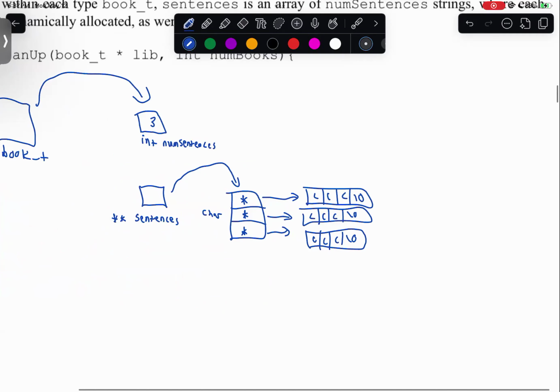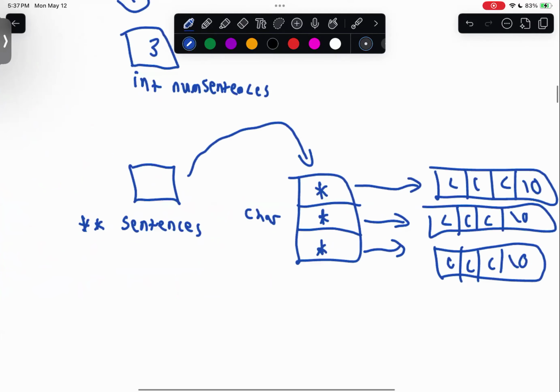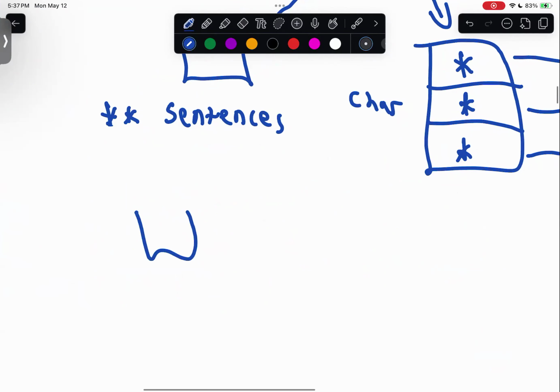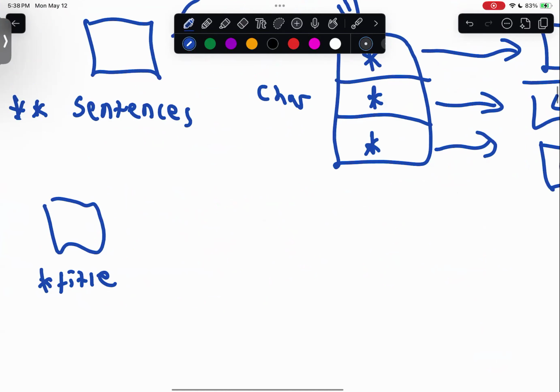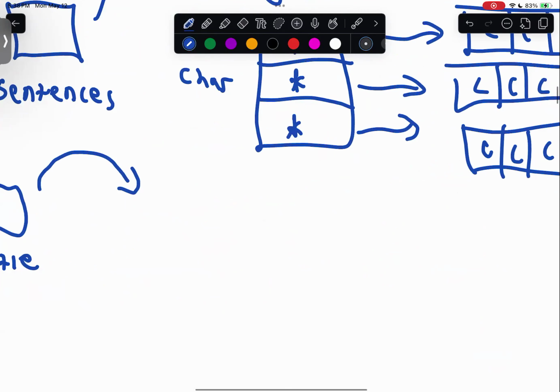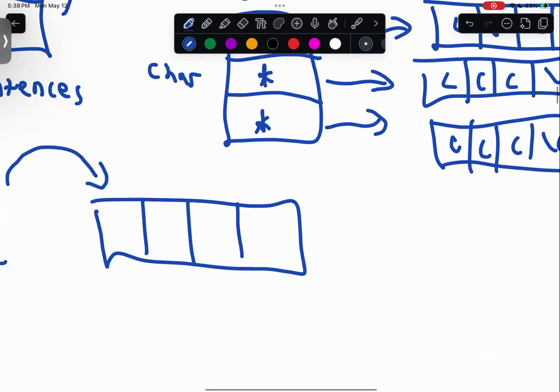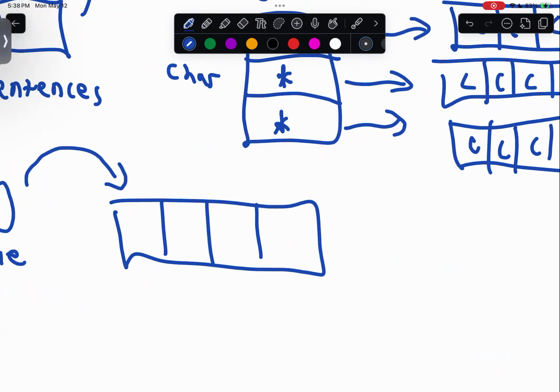So that's sentences. And then title is another box, a pointer, which is pointing to another dynamically allocated character array. Let's just call it ABC. That's a string.